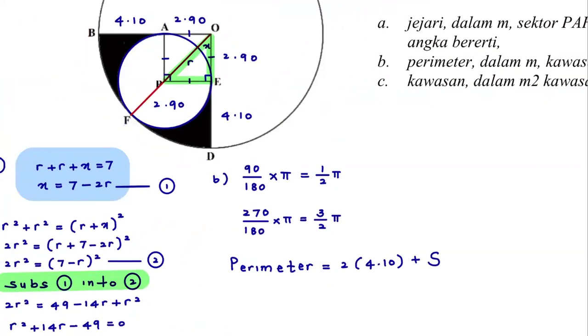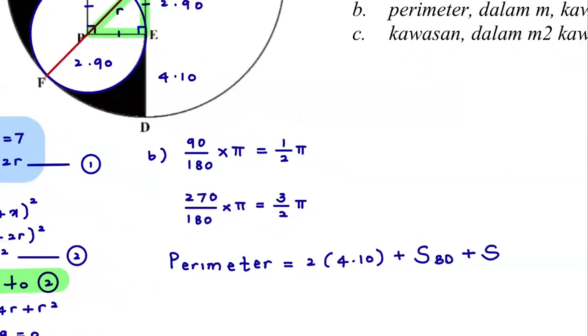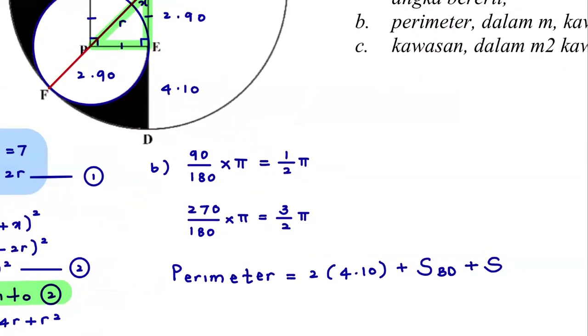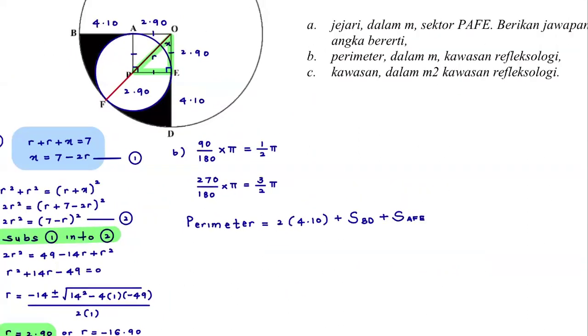So this, I call it BD, plus another S of this one. This one, can I say is FE? Right, this is FE. Or sorry, not FE, AFE also can. Up to you guys. AFE. Understand? Okay. So this is supposed to be our perimeter.